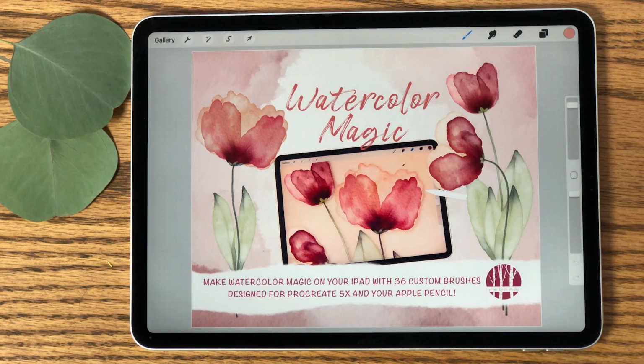a demo of the new Watercolor Magic brushes that I have available on Etsy. So I thought I'd do a little walkthrough for you today and just show you off the 36 brushes and a little bit about how to use them. It's not a tutorial, it's really just a demonstration, but there will be tutorials coming, so stay tuned for those for sure in the future.